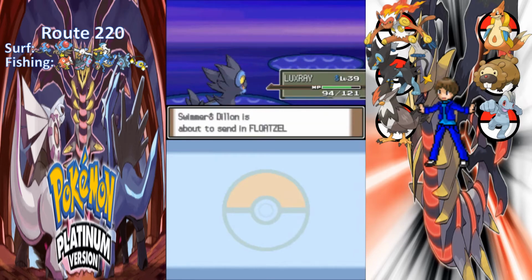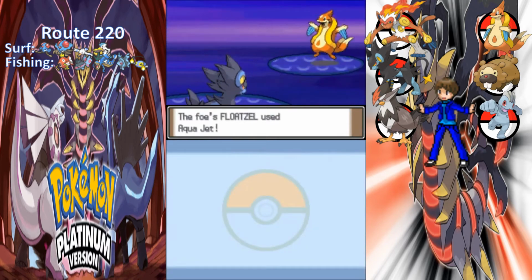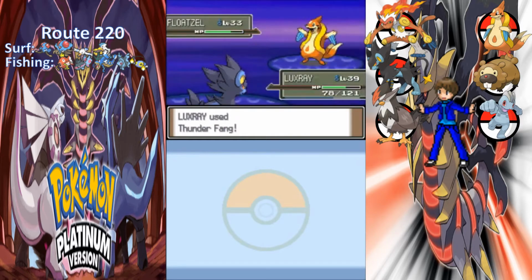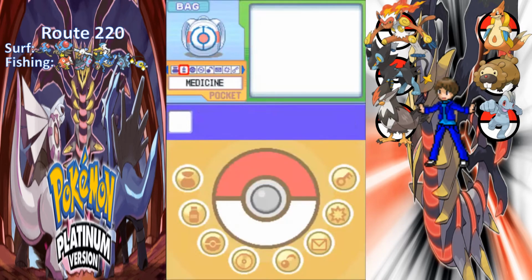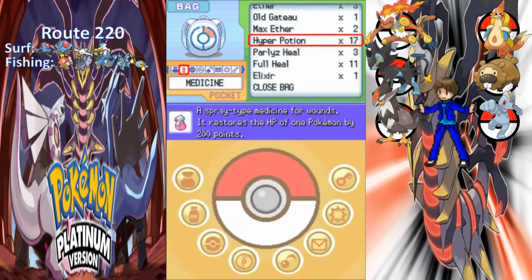Anyways, now I have a swimmer, Dillian, who has a Remoraid, which is instantly dead. And now he's gonna send out his own Floatzel. Yeah, that is to be expected. Now it's gonna use Aqua Jet on me. Didn't do much. Now I'm gonna use Thunder Fang. Excuse me. And now Floatzel is a goner. Bye bye, Floatzel. I will not miss you. I have my own Floatzel that I can easily take care of. Luxray did take some pretty hefty damage there, so I may as well use a Hyper Potion right now. There we go.